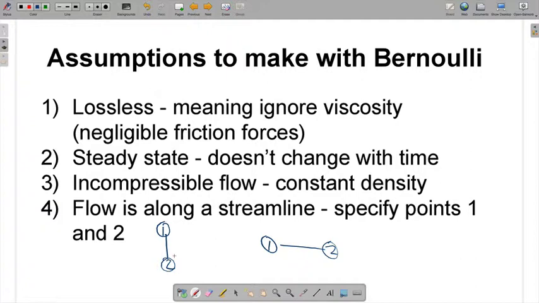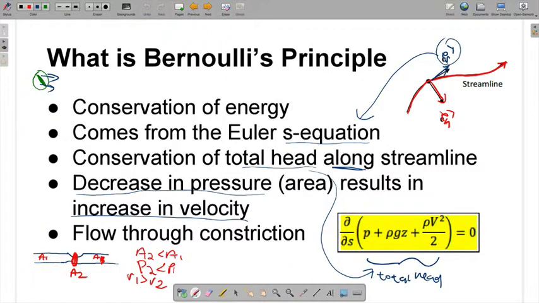Okay. And actually, this is kind of important. If you go back to the Euler's equation, right? If you were to effectively integrate this equation from point 1 to point 2, bring this equation here and do it with the ds, interestingly, that's how you actually generate Bernoulli's principle equation, right? And we're going to see the equation in just a second. So that's why the Euler's equation is important. That's why the streamline, the points, all of that's pretty important.